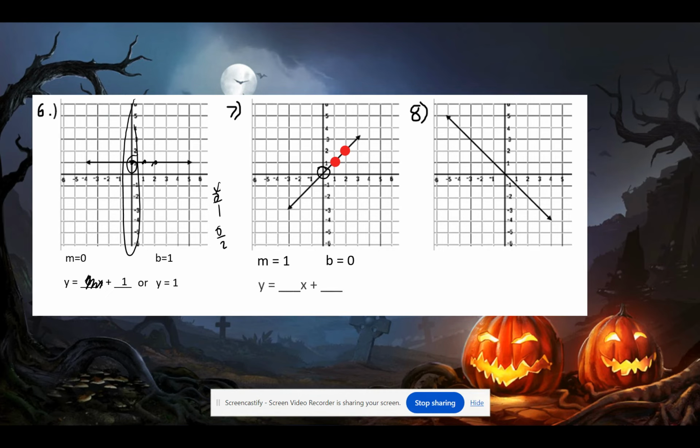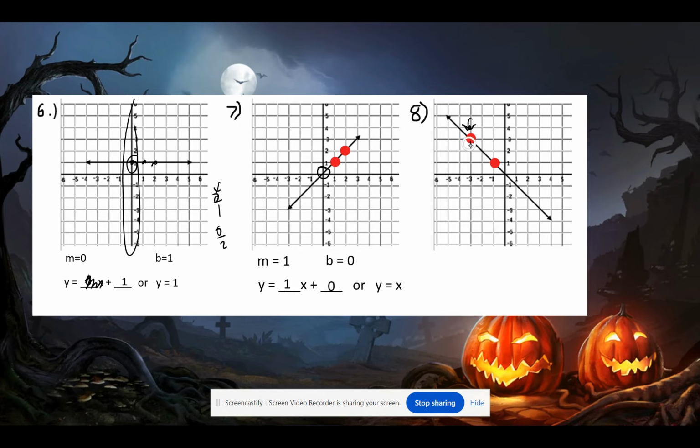And then you set up your formula. You're going to put 1 in first, 0 in second. And it's the same thing for number 8. There's no dots on here, so you have to find your own dots. So I'm just going to put my dots right here and here. All right, and then again, when you count your slope, I always start at the dot that's closest to the left, and I start my counting from there.